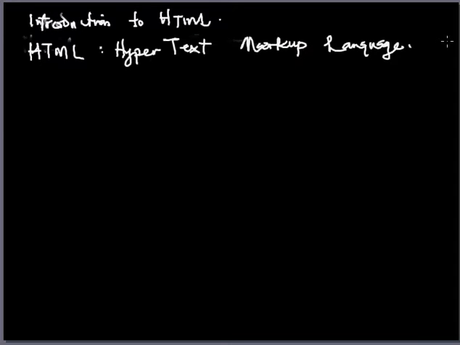HTML documents consist of text and tags, HTML tags. You get to know more about what HTML documents are. It was even mentioned in the last course that we had. And HTML tags, what they are, you get to know in the next topic that we're going to be teaching. So hypertext markup language is a language that is used to create a website.